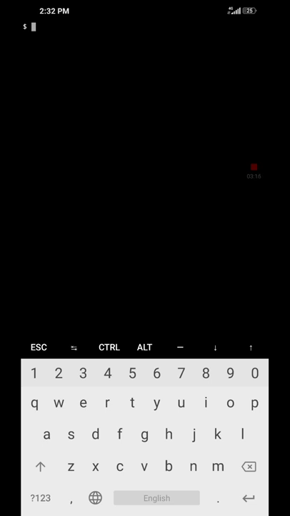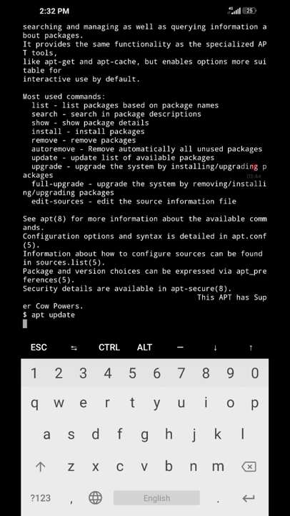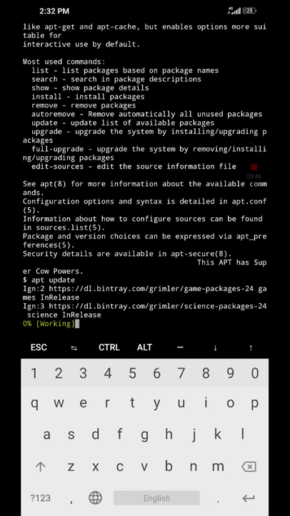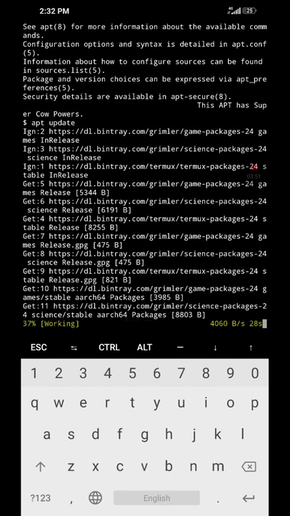Now let's move to some more commands that you can use here. So let's first again go to apt help, and here we find that if you want to update our package lists, then we have update, and if you want to upgrade our packages by installing the upgrades, then we have upgrade. So we simply type apt space update and press enter. It will start updating your Termux. It depends on your internet speed. So it's now updating.